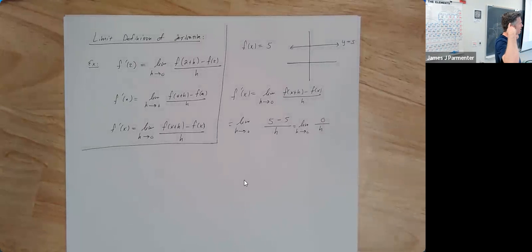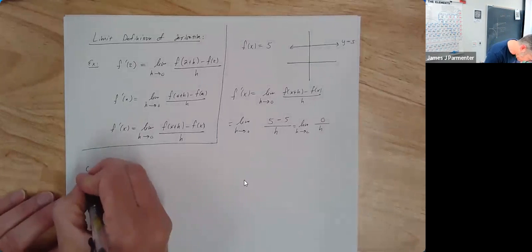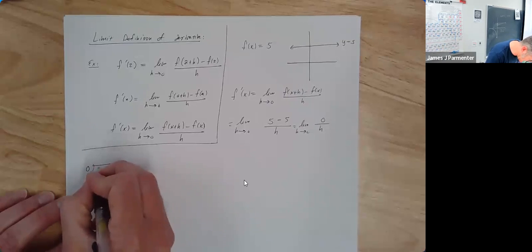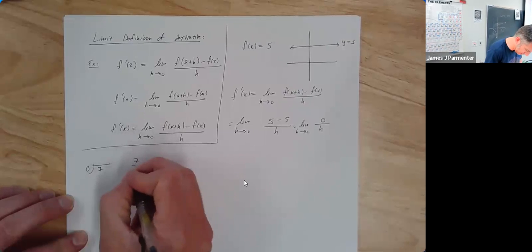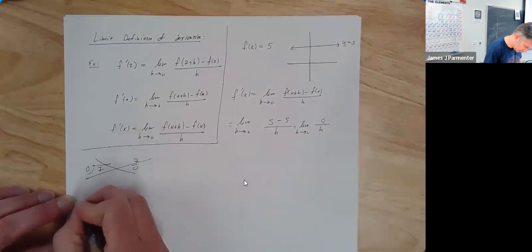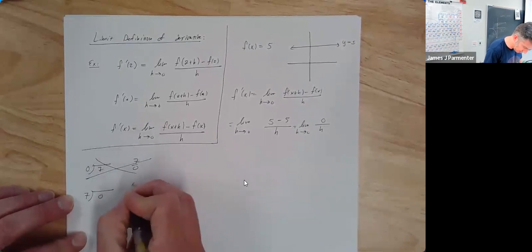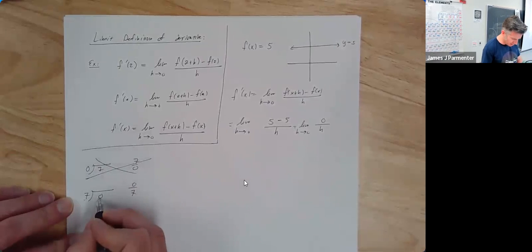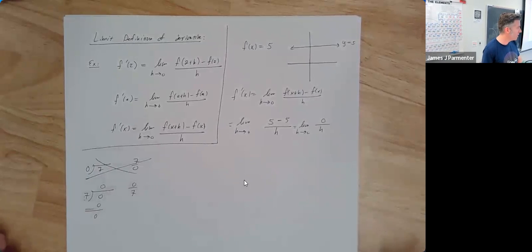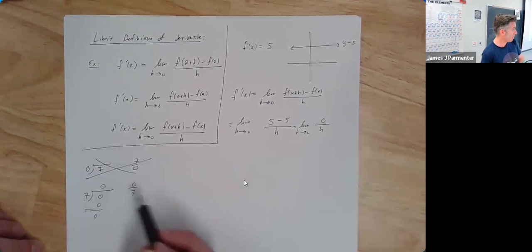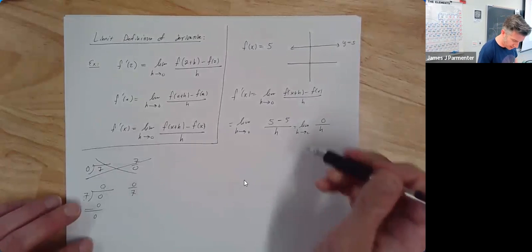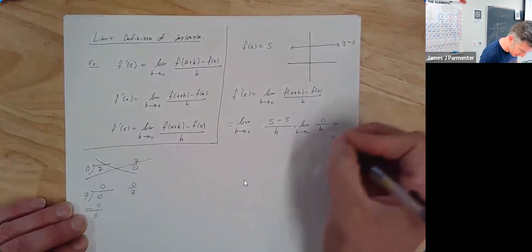7 goes into 0 how many times? 0 times, right? Let's double check. 0 goes into 7. Oh, that's the wrong way. That's 7 divided by 0. We don't want that. We want 7 goes into 0. That's 0 divided by 7. And 7 goes into 0 zero times, and 0 times 7 is 0. And you subtract, and yep, that works out. And no other number would work, right? If there was a 1 up here or a 5 up there, it's not going to work out. So 0 divided by anything that's not 0 is just 0.